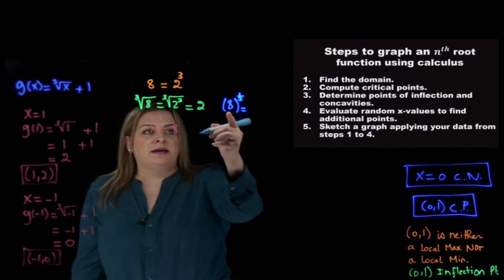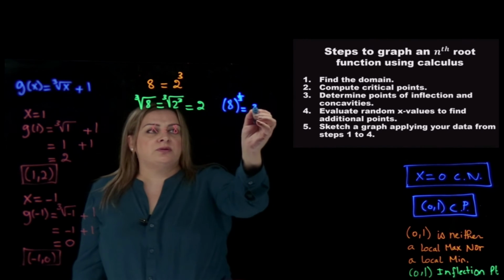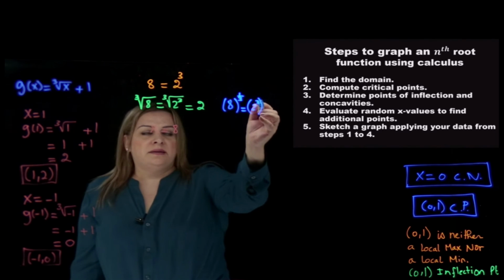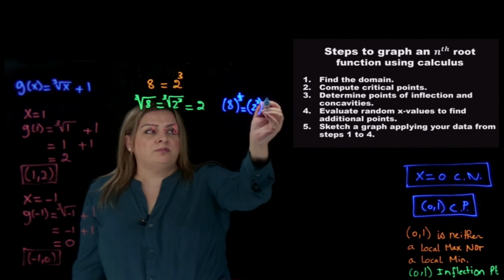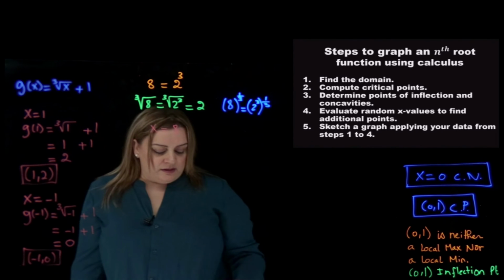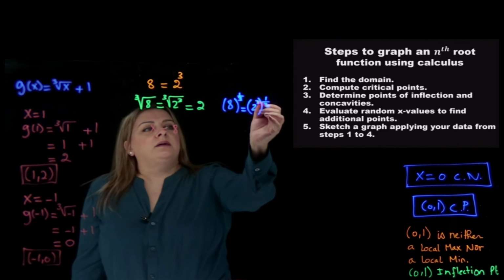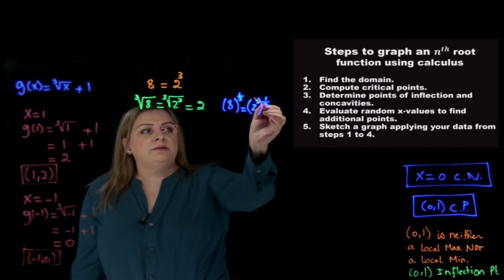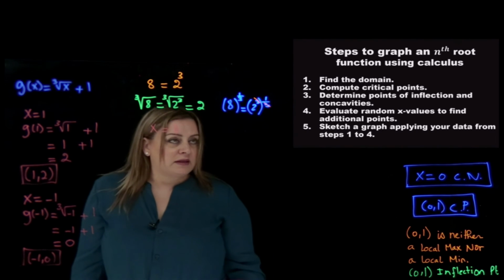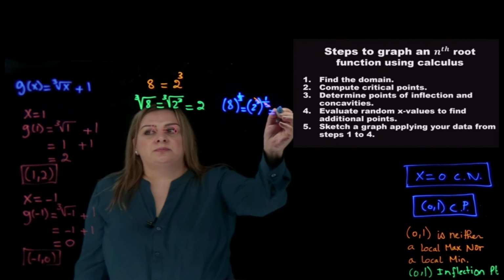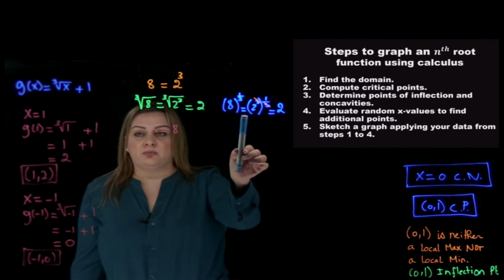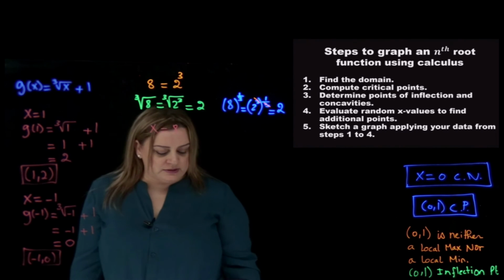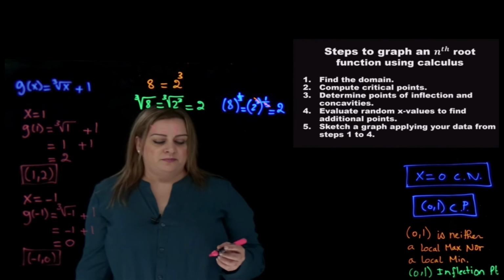And 8, like I said, I can rewrite as 2 to the third. That would be 2 to the third in the rational exponent form, to the 1/3. But the 3 will simplify here. I'm going to end up with 2. So I'm just giving you a mini proof of why this would work. Why would x equals 8 simplify under the radical?